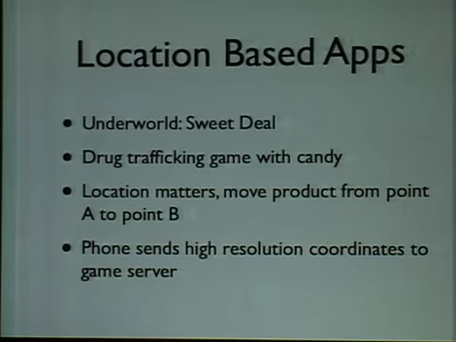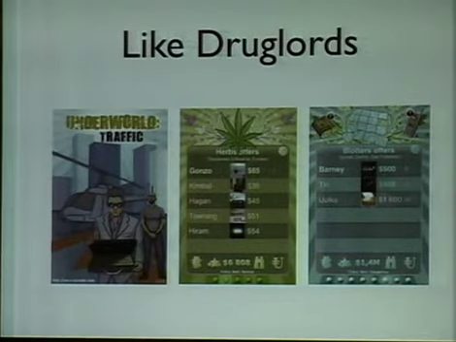Now, in order for the game to expose you to all these new markets or to show you what's for sale, it has to acquire your geo coordinates from wherever you are. And this is a very common operation that a lot of iPhone apps do, is they want to know exactly where you're at so they can give you local results. I've yet to see an iPhone application that does not provide high-resolution latitude-longitude coordinates to the application server. I mean, how accurate is the iPhone GPS? It uses a combination of the cellular towers and Skyhook Wireless, which is kind of a cool little concept. So it's fairly accurate, and I'll show you exactly how accurate.